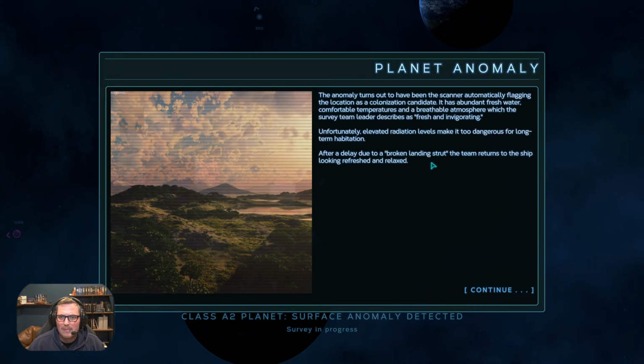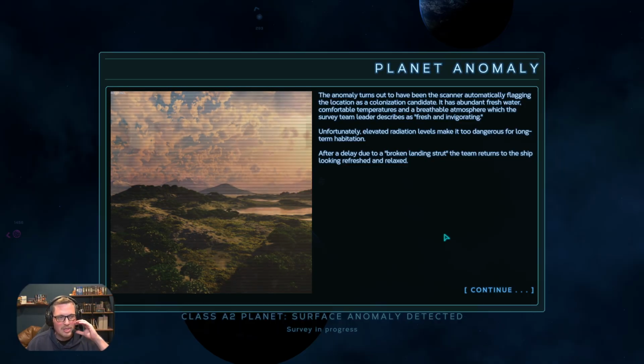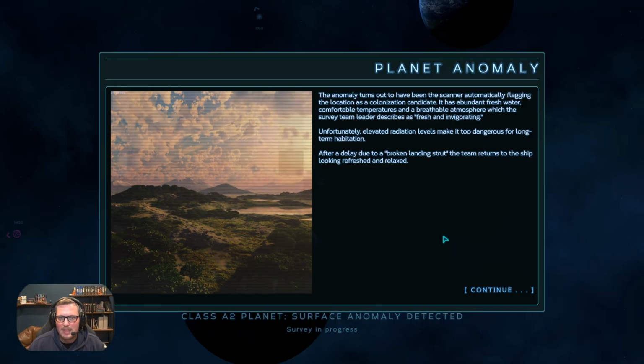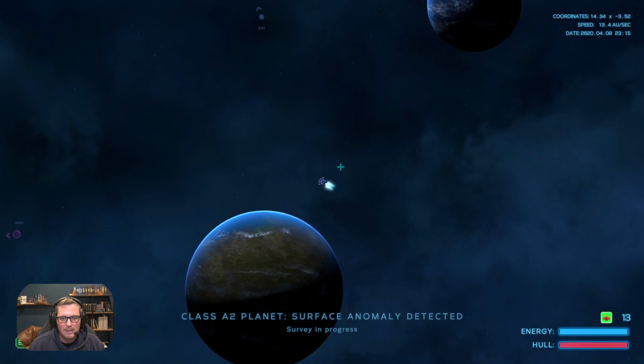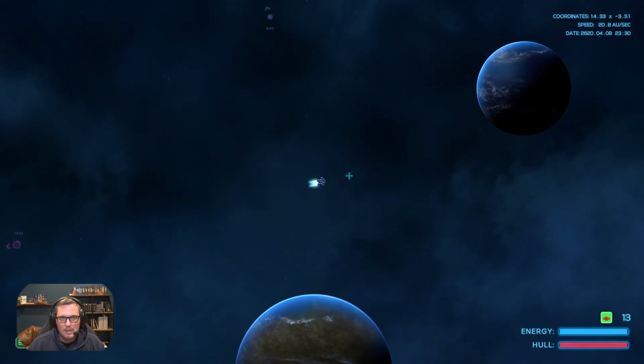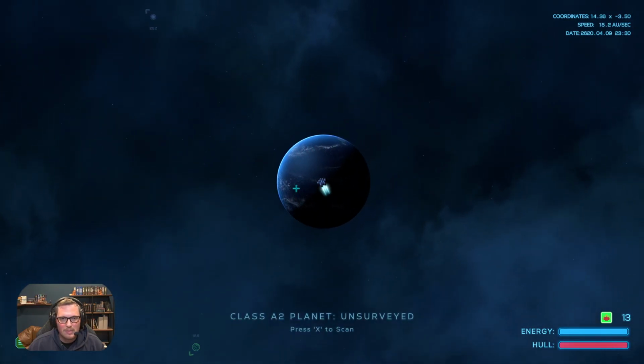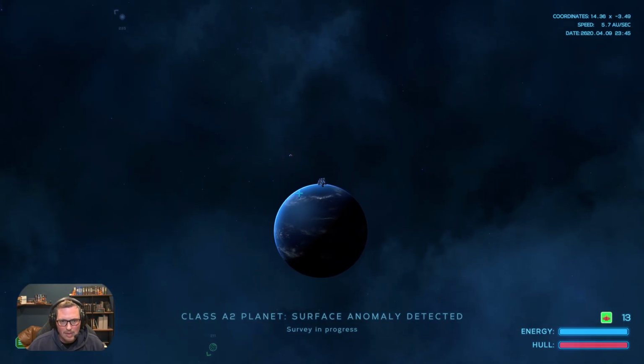The anomaly turns out to have been the scanner automatically flagging the location as a colonization candidate. It has abundant fresh water, comfortable temperatures, and a breathable atmosphere which the survey team leader describes as fresh and invigorating. Unfortunately, elevated radiation levels make it too dangerous for long-term habitation. Okay. Done. And then the other planet here looks also well. A2 as well. Lots of water.